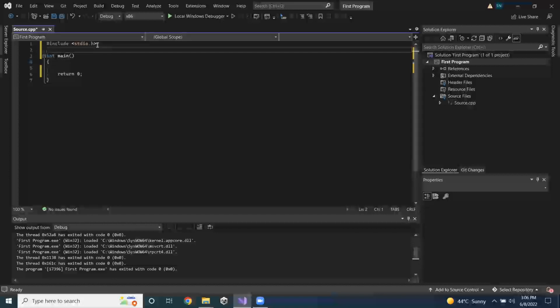Okay, so whenever a function that is not returning anything is going to be created, the return type of that function is going to be void. The next thing is the name of the function, as we have discussed. So I am going to name it sum, and this function is also going to find the sum of two numbers.